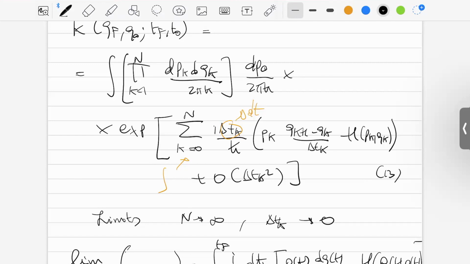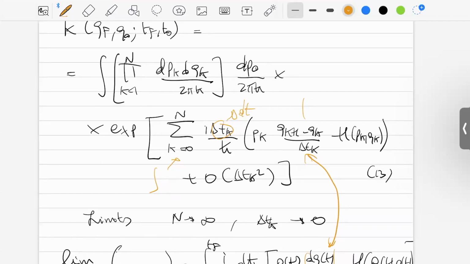And why do I have this derivative of q with respect to time? It comes from here. This is nothing but the discrete form of a derivative. This is just the definition of the derivative. As soon as you take delta t to 0, this is just the definition of the derivative of q. That's the reason why here we have the derivative of q of t with respect to t. And now everything is a function of t. So p is a function of t, q is a function of t, where t is time.